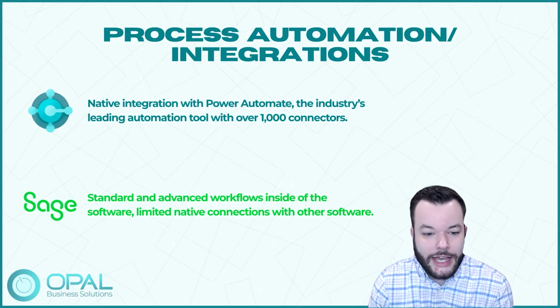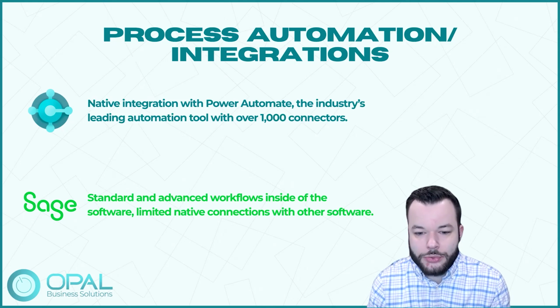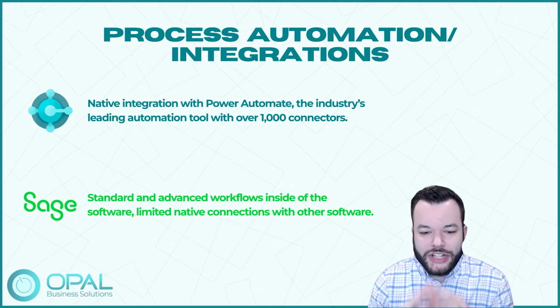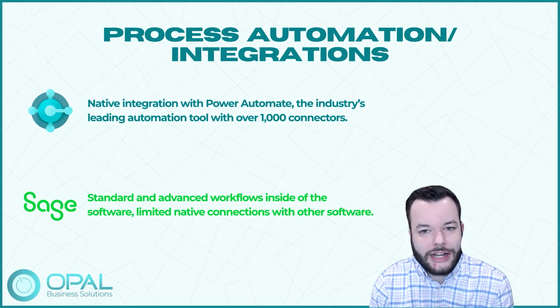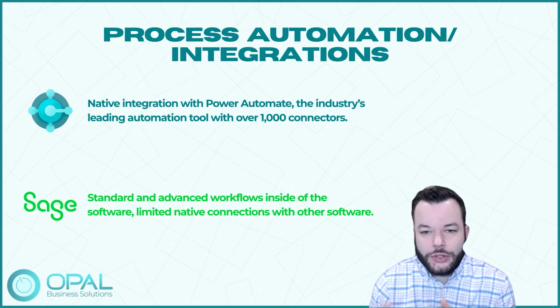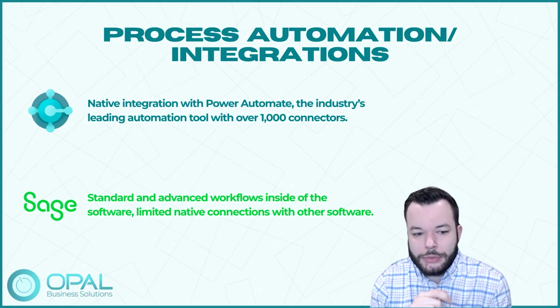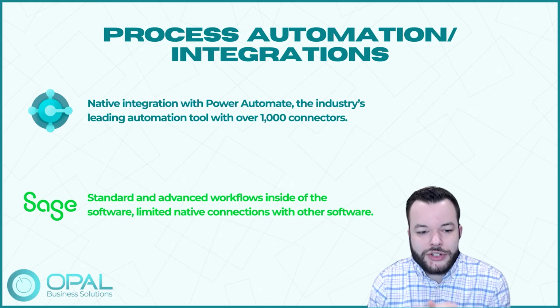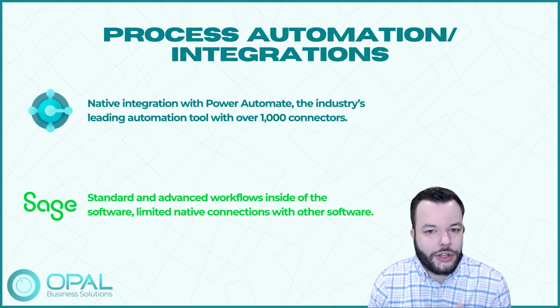Sage, on the other hand, they do have standard and advanced workflows inside of the software, but they're really designed to connect just inside of the software and not necessarily reach out and integrate with other solutions. They do have some off-the-shelf integrations that you can pull in, but most of the workflows are really designed to handle things like approval flows and things like that.